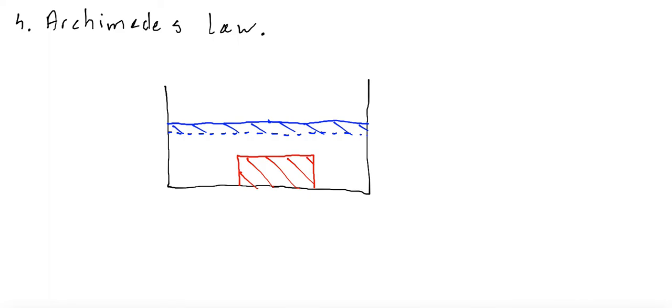Is it clear? Okay, so we can write the first part of Archimedes' law. When an object is placed in the fluid, then fluid is displaced. We can also write this a little bit more specifically, that the volume of the displaced fluid is exactly the same as the volume of the immersed part of the object. We wrote this previously, so this is nothing new. But what is new is that when the object is immersed, then an additional force called buoyant force starts to act on the object. Is it clear? So let's look. We have another force acting up. Let's name this F_B, buoyant force.